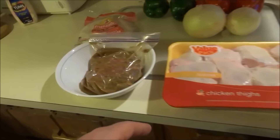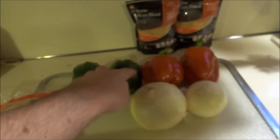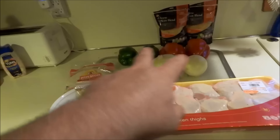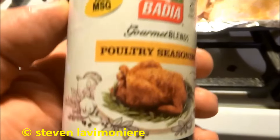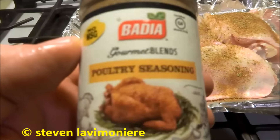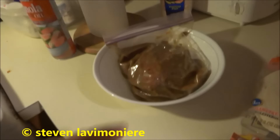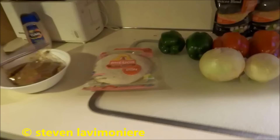I'll get the chicken all cooked and then bring you guys along for the video. Tortillas are basically just green peppers, red peppers, onions, and meat once we cook it up. I'll put them in the oven and brown them up a little bit. Just put five pieces of chicken in there — baking them with poultry seasoning, that's all I basically put on that. I'm gonna leave the skin on to hold the moisture in. Once the chicken's done we'll do the steak.